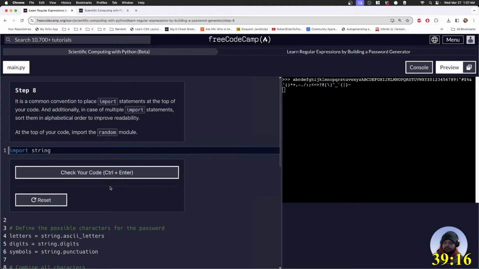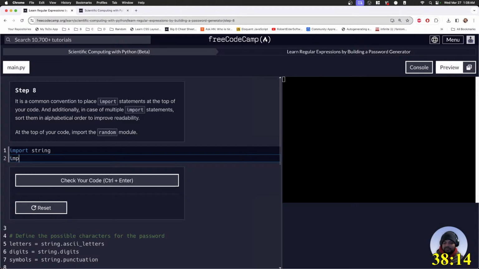It is common convention to place the import statements at the top of your code, and in case of multiple import statements, sort them in alphabetical order to improve readability. Okay, this is kind of important. For folks like me who've gone from one language to another, Python folks are very sensitive to how things are organized. This might seem minor, but it's a big deal to them. So when you have multiple import statements, just before you commit the code or push to a branch, make sure the import statements at the top are sorted in alphabetical order. Just go with it. Try to avoid having that condescending tone given to you.